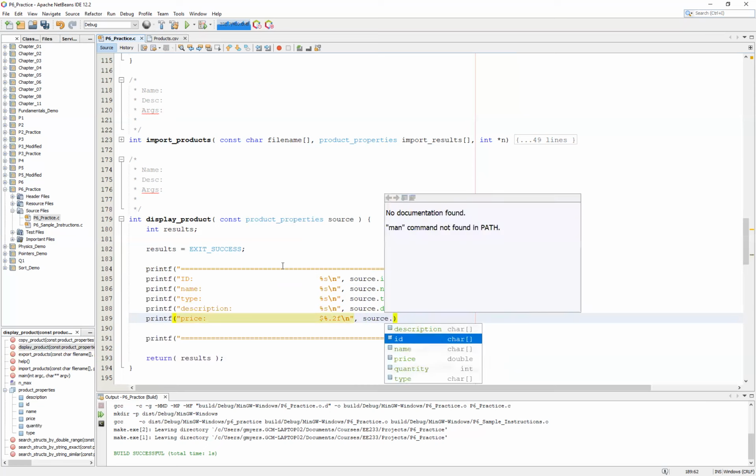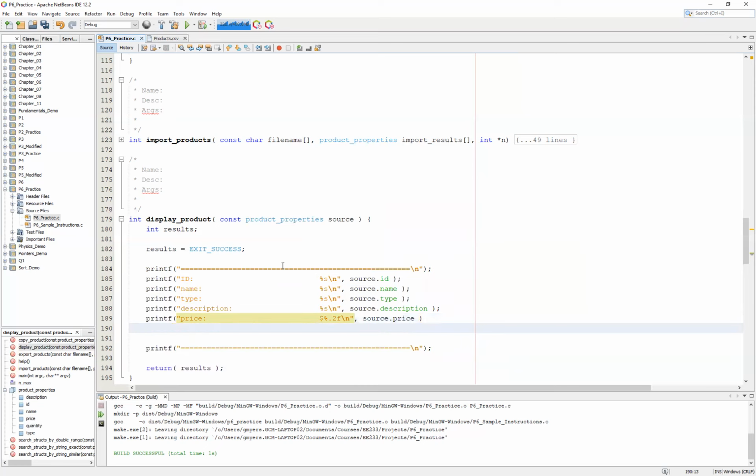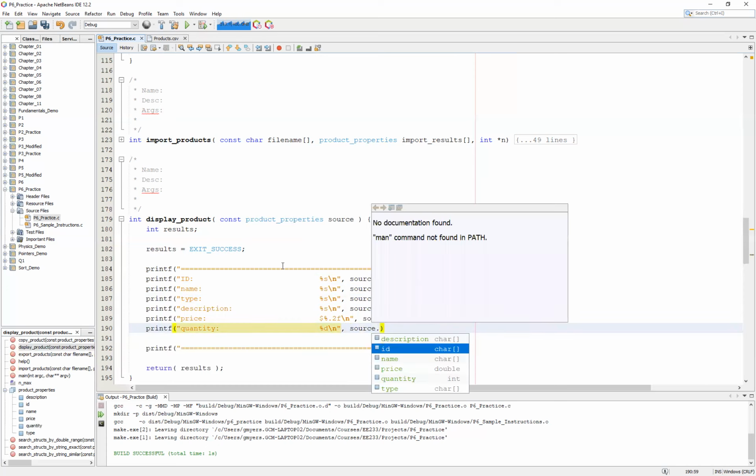And then source.price. And then lastly, we have our quantity. So, whoops, printf. And then for this, it'll be a %d, and source.quantity.